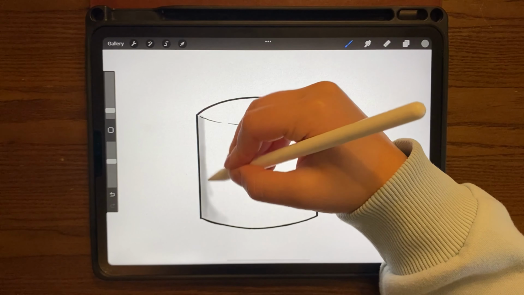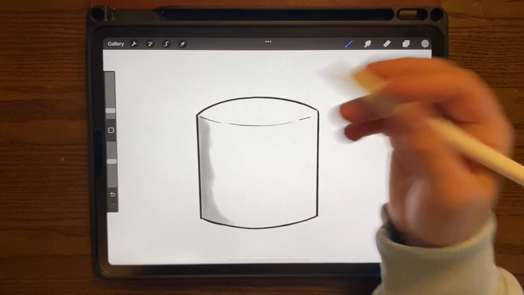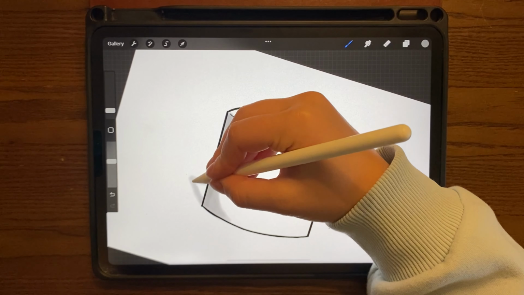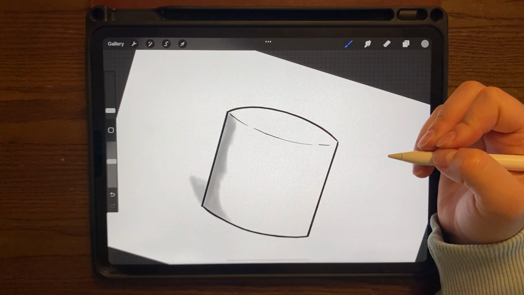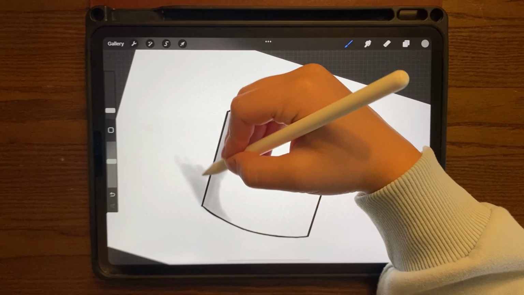We're going to go in and add some shadow over there. This is a three-dimensional marshmallow. I know it looks kind of rough right now, but we're going to blend it out. So we have something like that. We're also going to add a little bit of a shadow on the back.